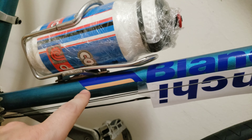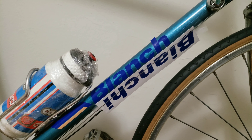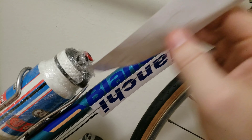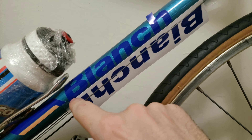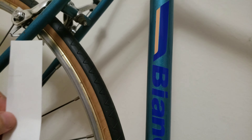Once you get the spacing correct, you need to figure out exactly how you want the decal to lay out. What I did was place a decal line right across here so you can line up the letters straight. I lined up a nice straight line and it came out almost perfect — 99% — it came just a tiny bit off, but overall very well done on this one.